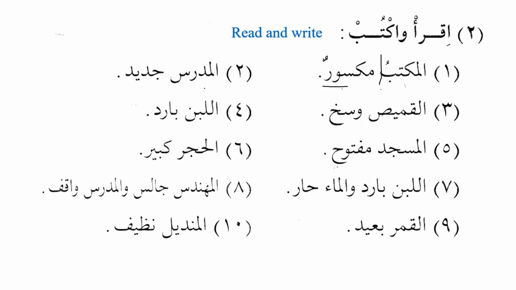Excellent. Then we have al-mudarris and jadid. Al-mudarris, al-jadid is okay in everyday Arabic, but when you want to learn proper Arabic and the case endings, then we will say al-mudarrisu jadidun. Ahsant. Yeah, the teacher is new. Then we have al-qamis and wasakh, and when we put the endings, it will be al-qamisu wasakhun. The shirt is dirty. Then we have al-laban and barid, and we will say al-labanu baridun. So please pay very special attention to the case endings.